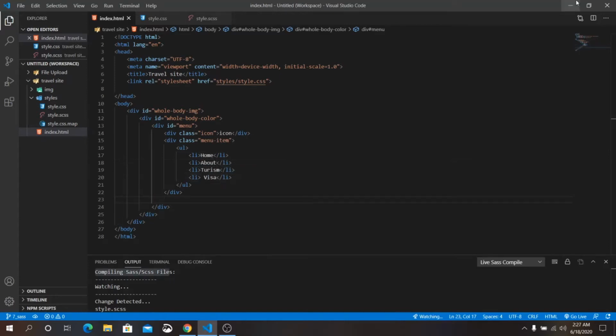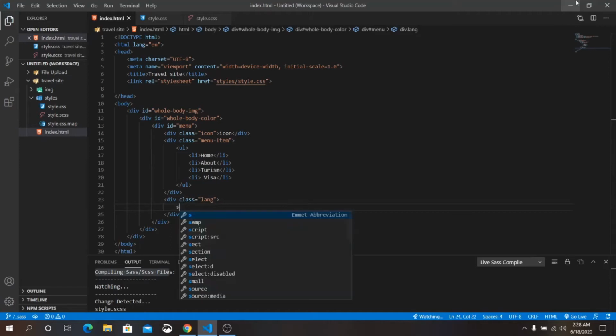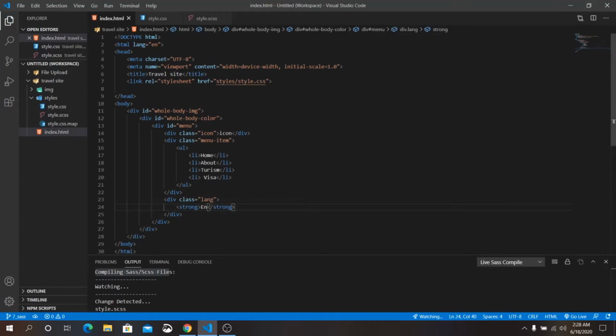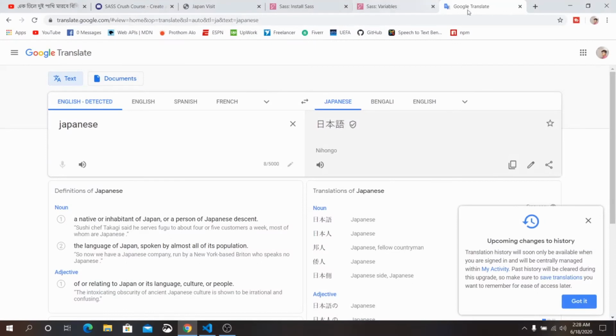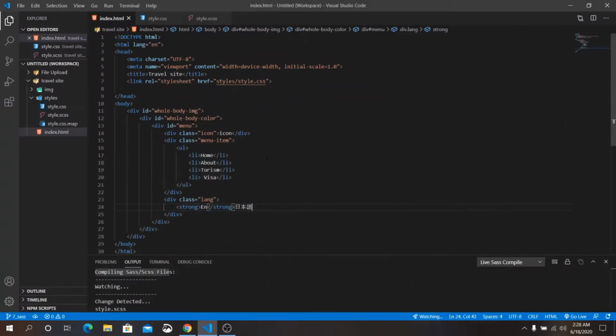Below this menu we will have another div with class name of language, that means lang, and first lang will be strong, EN for English. Another one will be Japanese. I was able to find Japanese by using Google Translator. Thanks to Google Translator. Save.